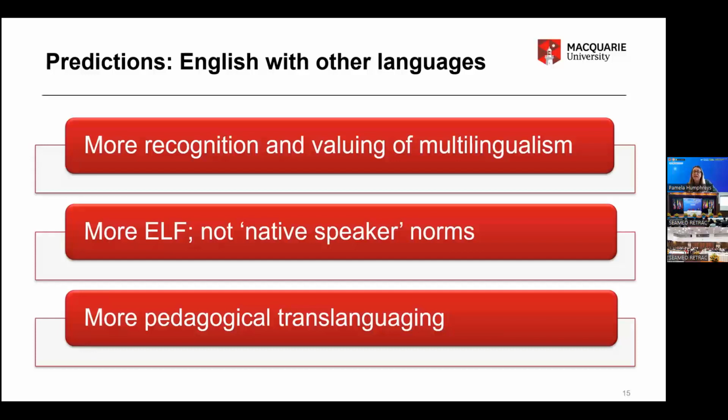So it's an active choice to use L1 and L2 or 3 at specific junctures in the lesson. It's not a default when students get into strife. It's actually planned to embrace multiple languages at key times in particular lessons. I do think we're going to see more embracing of pedagogical translanguaging.